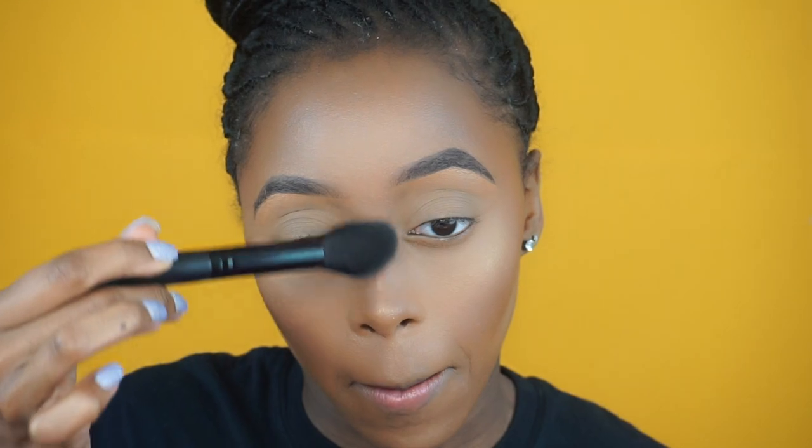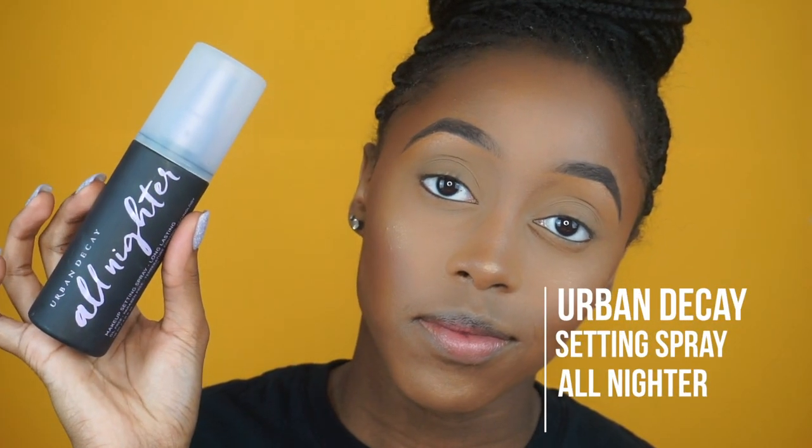Now we're taking the Becca highlighters. I'm using the Topaz first. I love this color Topaz because it is so universal. It's great for dark skins and it looks super, super bomb in lighting whenever you take photos. Then I'll just put the champagne pop just a little bit on top of both of those highlights.